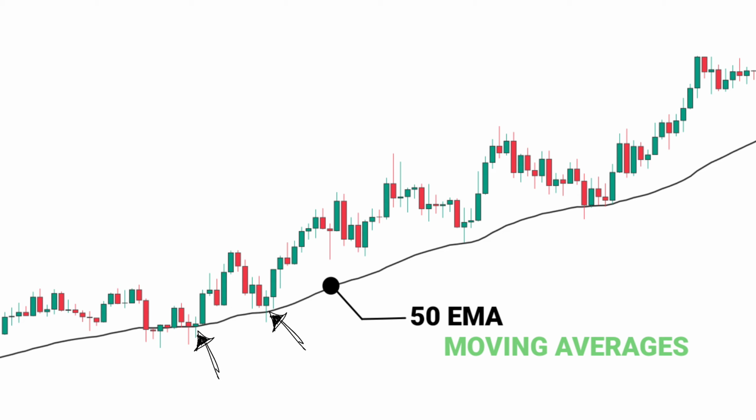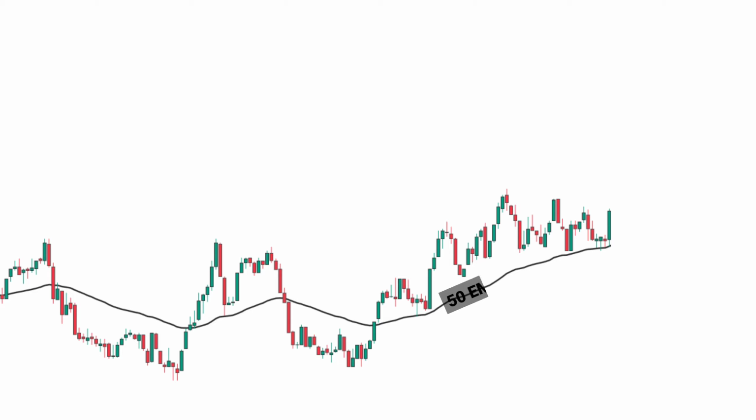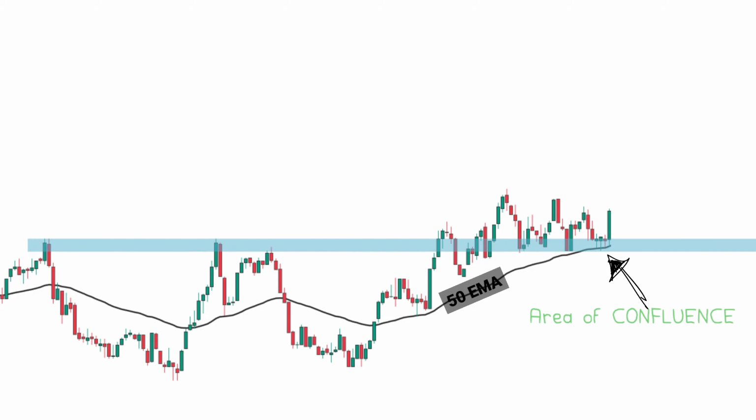As you can see, the price made a pullback towards the moving average and traded higher. Then it pulled back towards the moving average again and traded higher. That was an example of the price pulling back towards the moving average. There are also situations where you can find multiple levels in one chart. Like in this example, we have the 50-period moving average applied, and the price pulls back. But notice that there's actually a level of support intersecting here. This is called an area of high confluence.